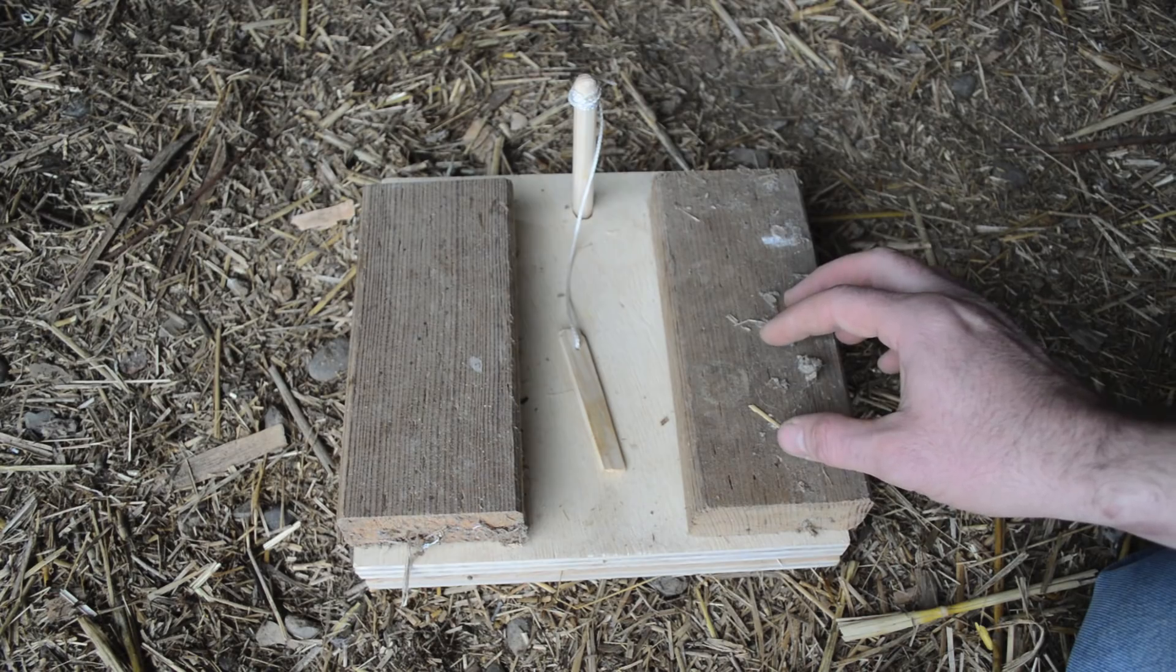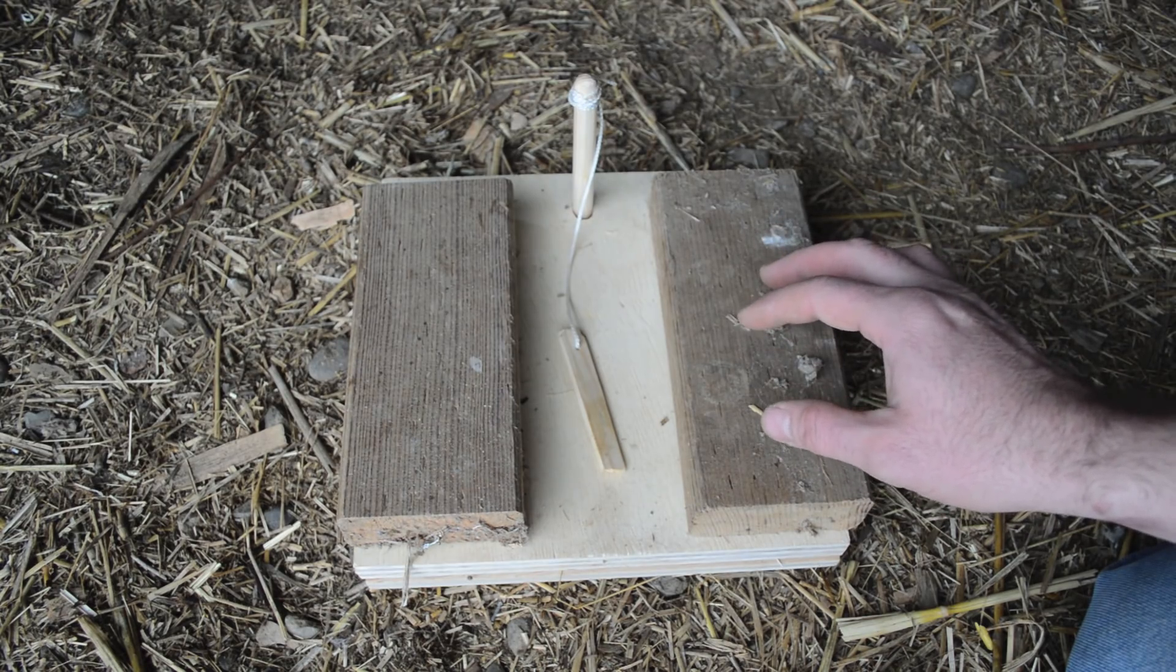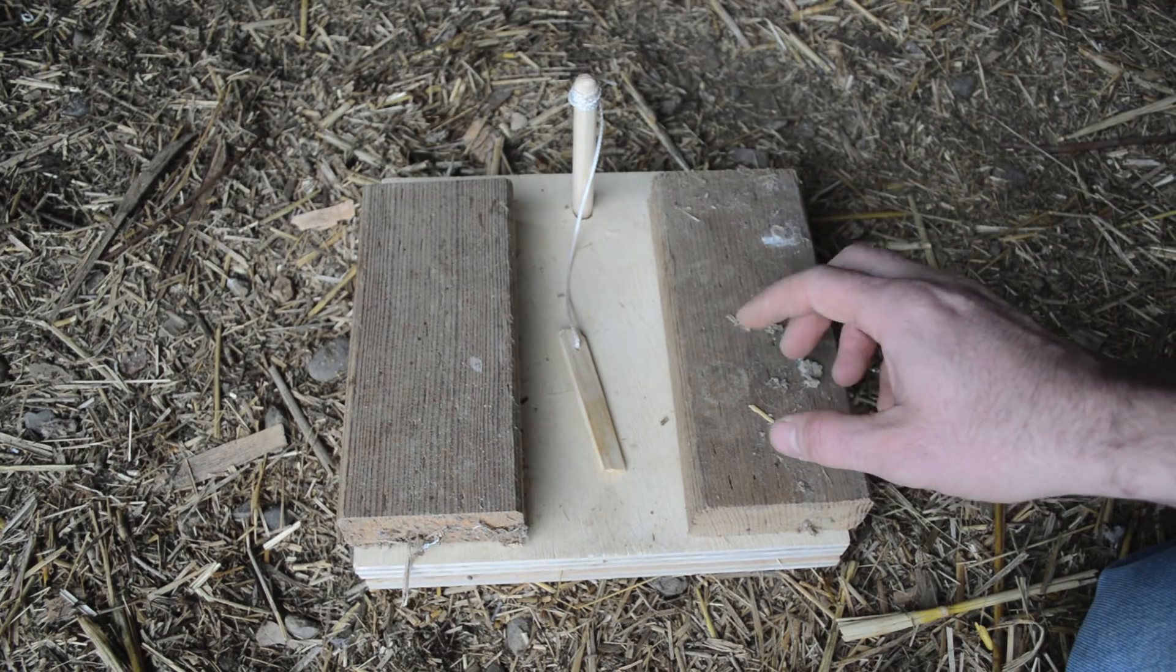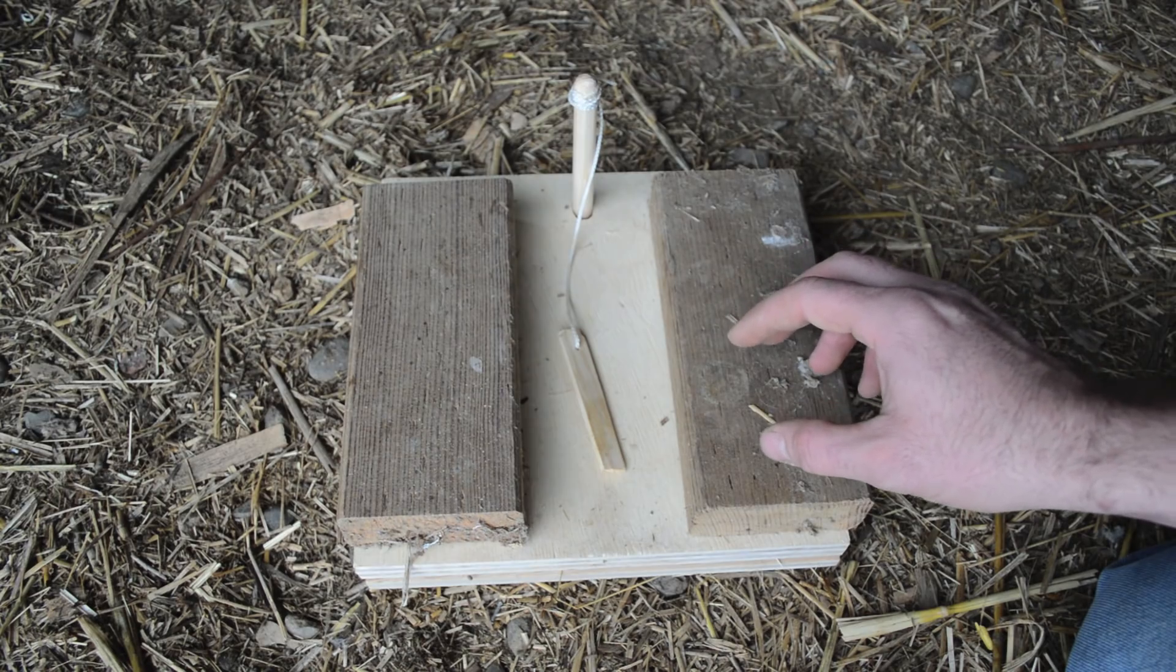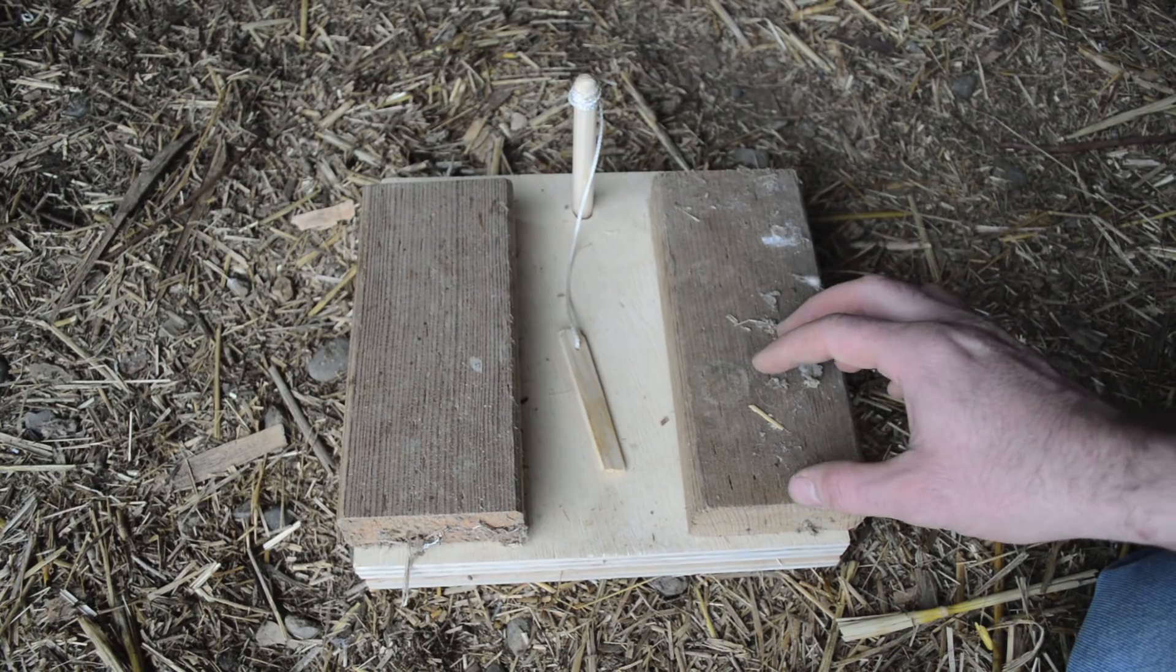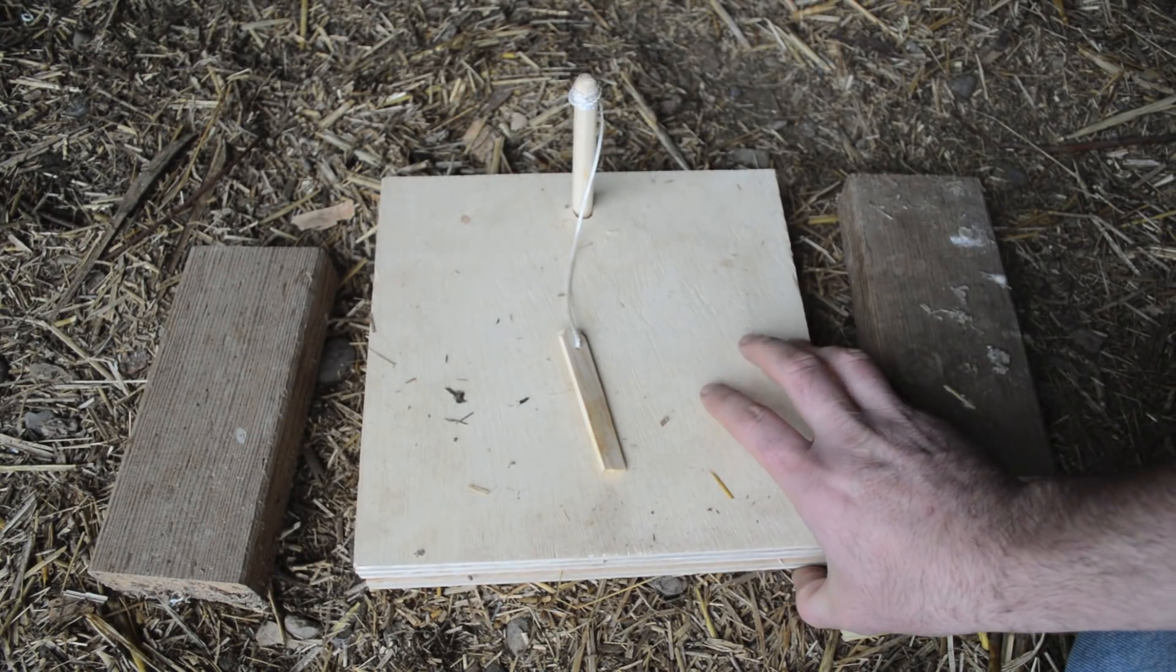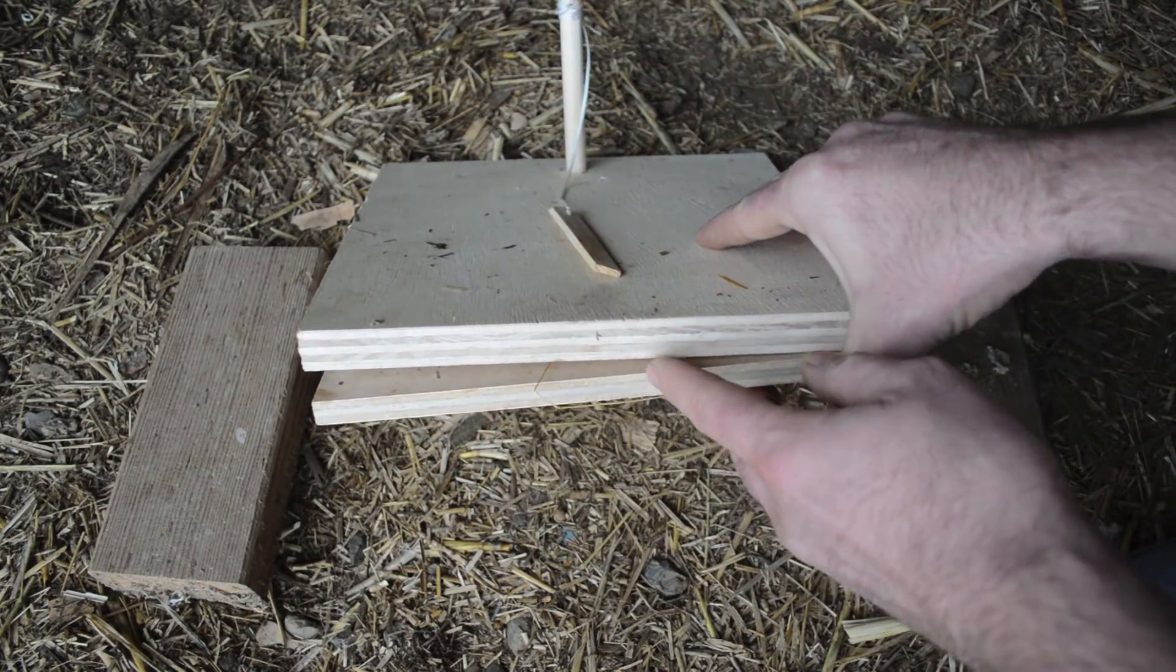We set up Muscal's square deadfall trap in the barn and it's down, we got a mouse. I was actually really surprised. This never happened to me before, but I was setting up a mousetrap and mice actually came in the dark and ran to get the bait before I was even done setting it up, so they were eager to get in there. I've been putting sunflower seeds in that spot so they're used to coming and feeding when they hear me, and it's a great way to catch wild mice: set up a feeding station that way when you set up the trap you can get them. I'm glad I added these extra blocks as weight because when I reviewed the motion camera footage there was actually two mice under there feeding when it went off.